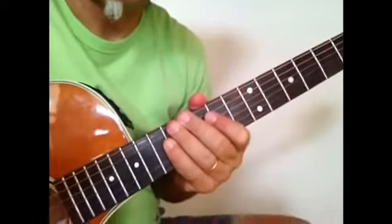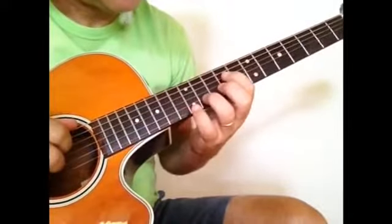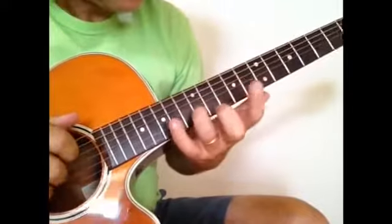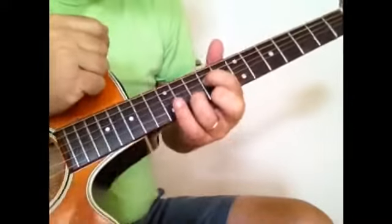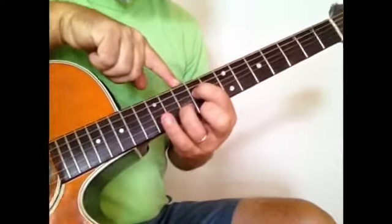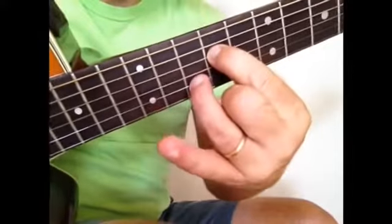Here's the breakdown. All of these chords, our fingers are going to be on the B tuned down to the A string. That's our ring finger, and our index finger is going to be on the D string. We're going to be starting up here at the 9th and 10th fret. Again, my index finger is on the D string, and my ring finger is on the B tuned down to an A string.